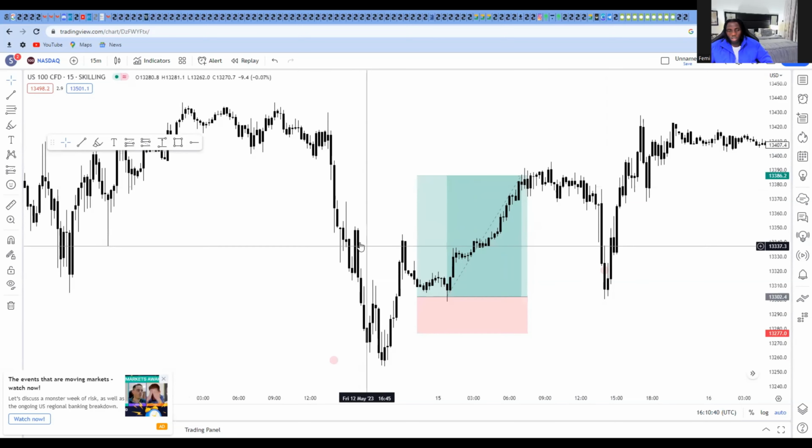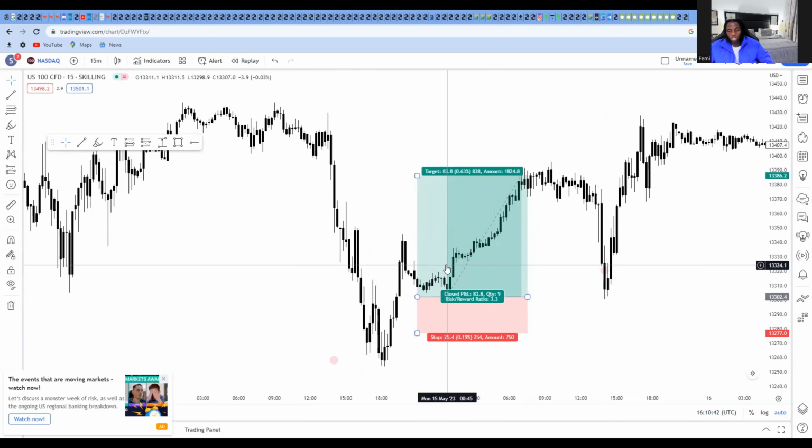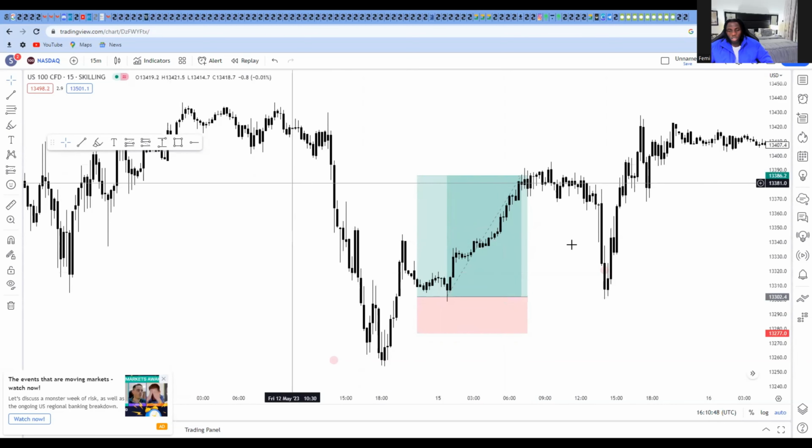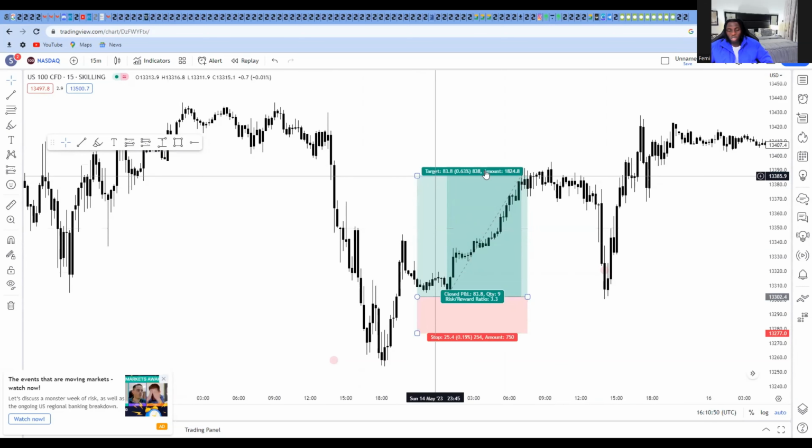So yeah, this is how to use the long position. It's just to calculate your risk to reward ratio, the same thing as the short position. With the long position, you can actually change the color if you want to, but this is how it looks when you create it in TradingView for the first time.